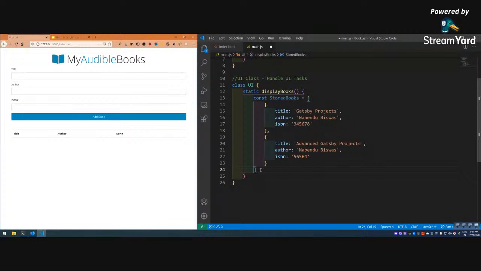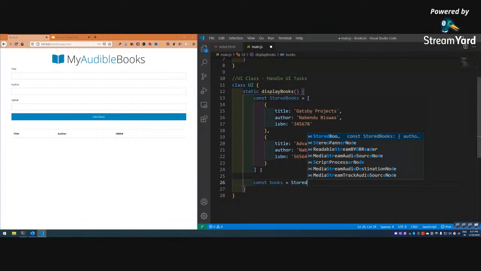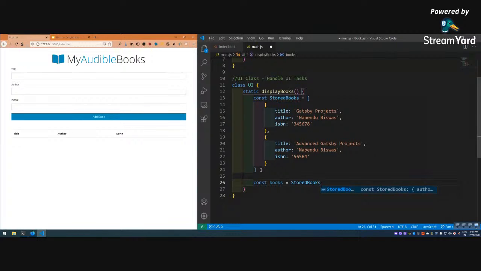So let's go ahead and const books equal to storedBooks. So now what we are going to do, we are going to loop through the books.